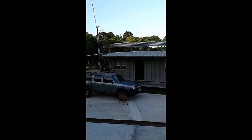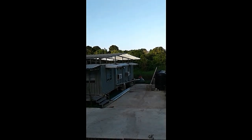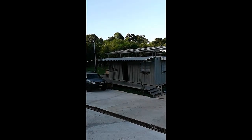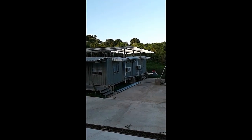This is what the roof is looking like now. The frame is mostly up. We still have some more work to do, but unfortunately for the next 2 days it's forecast as rain, plus I need a little bit more material to finish it off. But we are basically done with the frame. We just need to put in the last bits and measure up for the roof material. And once we get the roof material, well, we'll put on our roof.